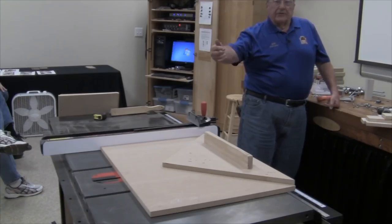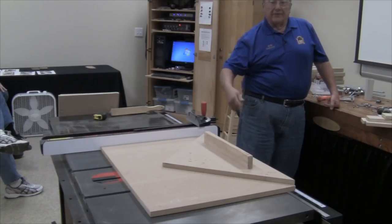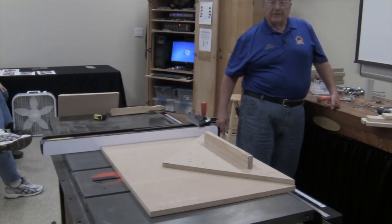You can go in there and adjust those cross drill items in there. You know, back off on that an eighth of a turn, it'll loosen it up nicely. Yep.